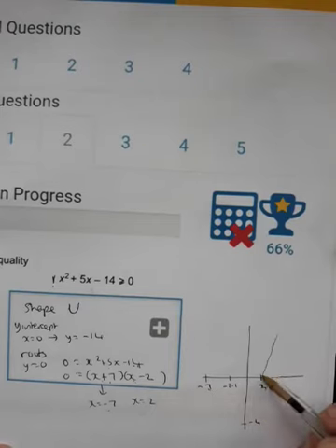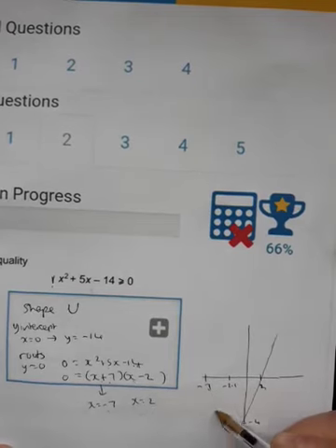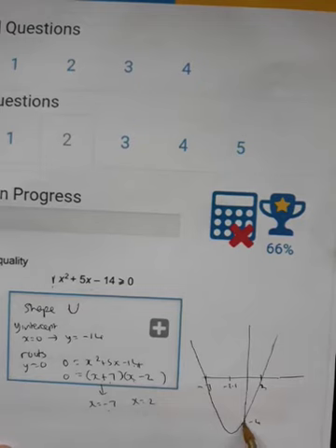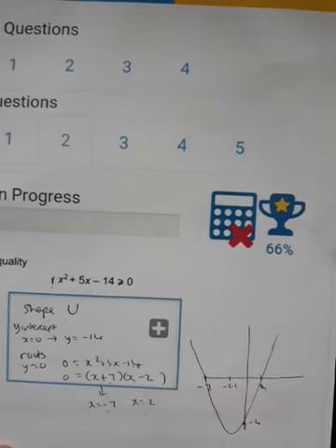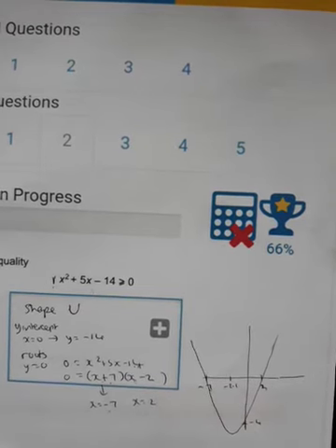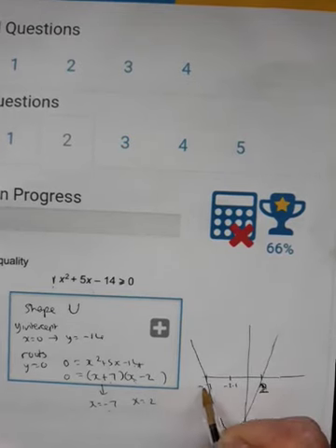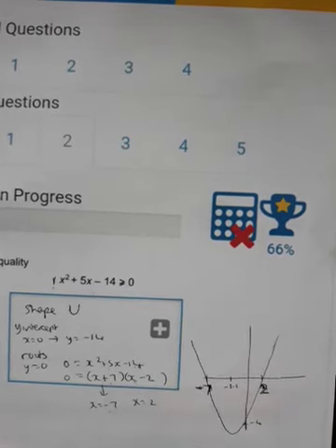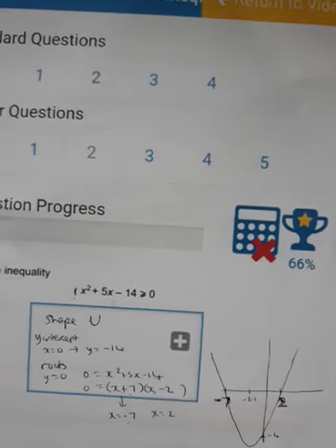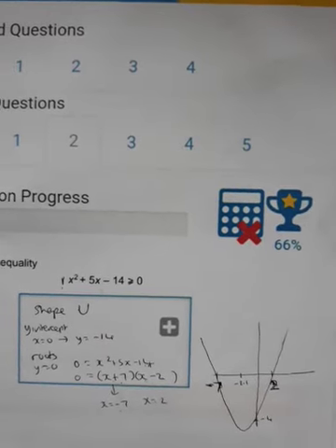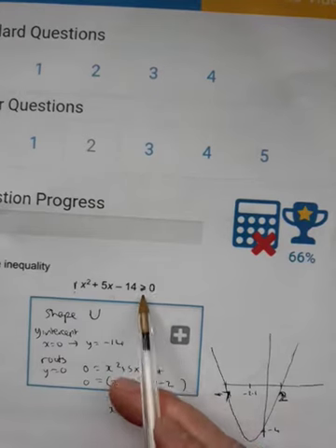So if I sketch this now, U shape, remember, going to turn there, up there. Do not put the turning point here, remember? Sometimes it is, but in this case, not. What do we know then? Let's put these numbers on here. We've got a 2, and we've got a minus 7. And what do we want? According to this inequality, we want where it's greater than or equal to 0.